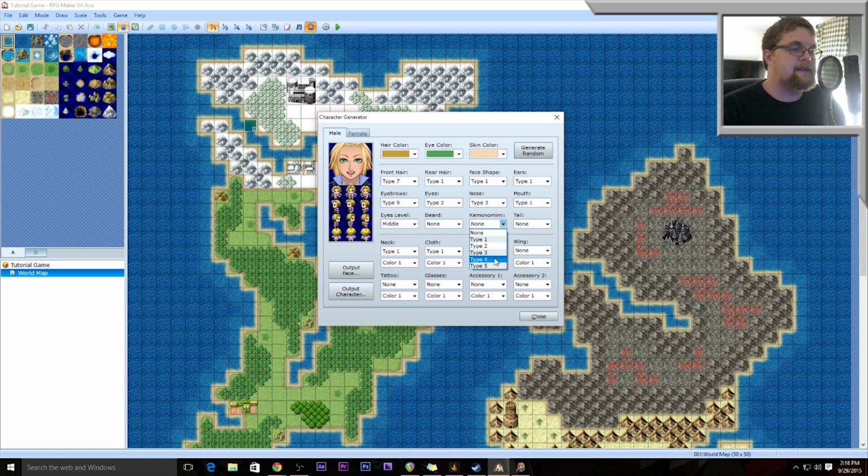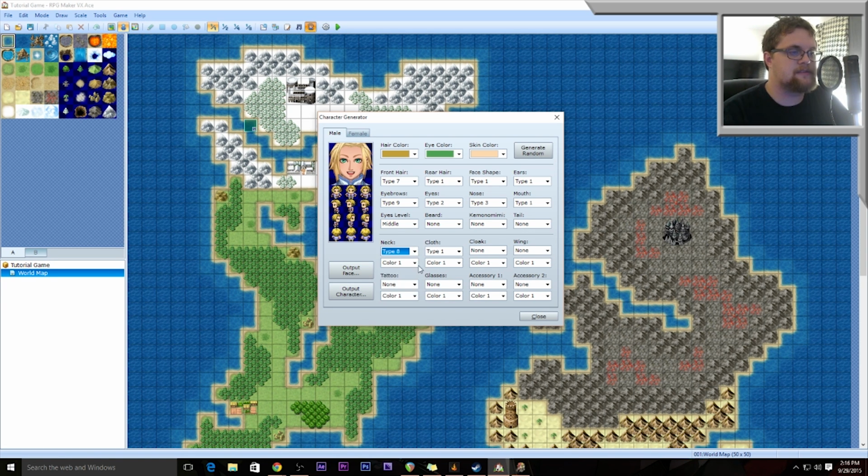Camo Numnumimi. This is just if you want to make him an animal person, which we do not. Tail, also again, if you want to make him an animal person. Now we're going to go with things like his clothing. Neck. Note that the neck is really only going to affect the portrait. And with clothing, you will notice that there's a second option, which is the coloration of that particular piece. This allows you to change up the way that things look a little bit.